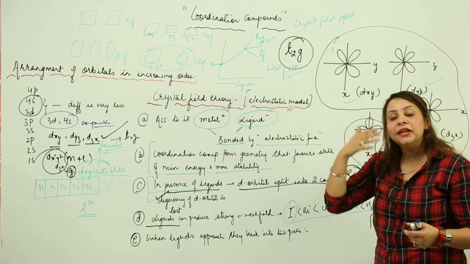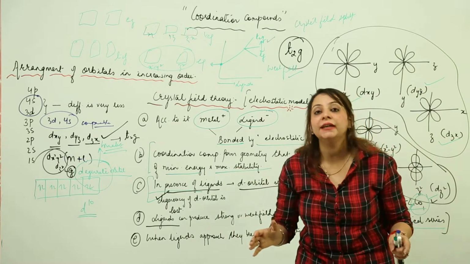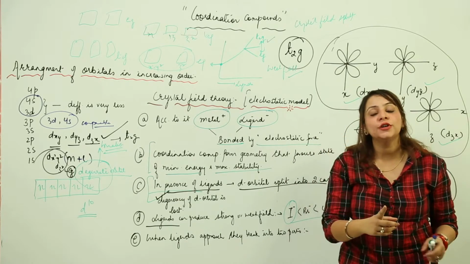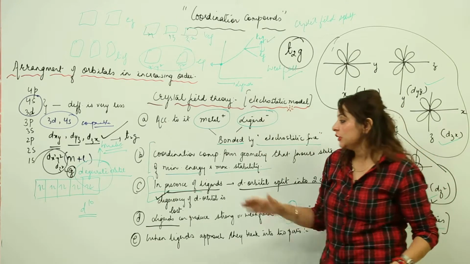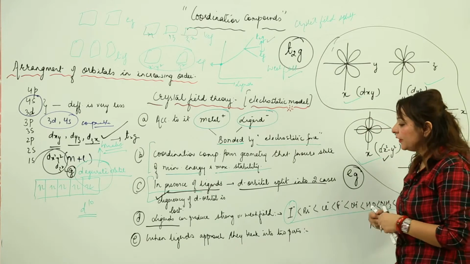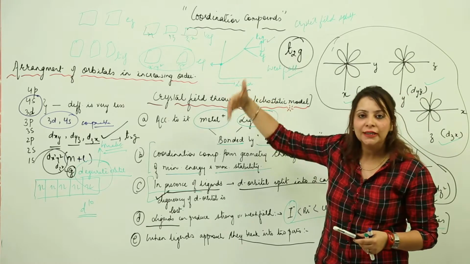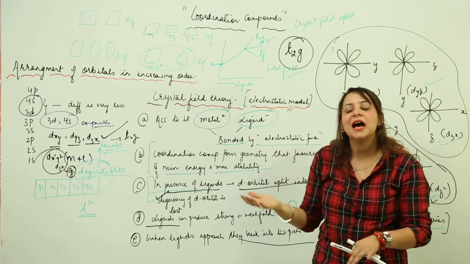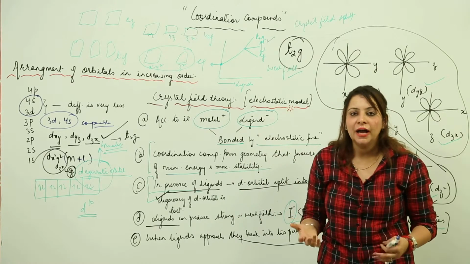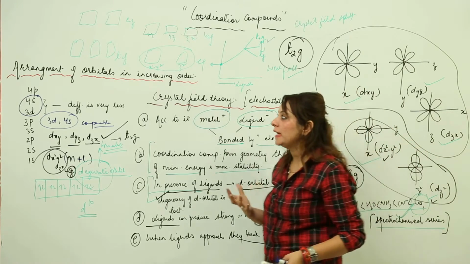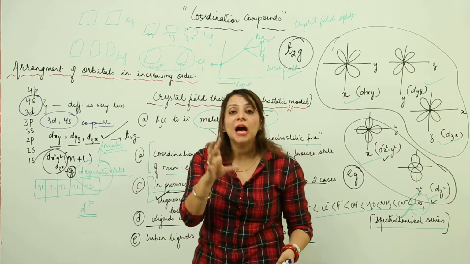It's not that T2g will always get higher energy or Eg will always possess it, no, it's not like that. Keep in mind, it is the nature of the ligand which increases or decreases the energies of the orbitals. So this is what the theory says. Now when the ligands approach, the degeneracy is lost, some orbitals possess higher energy, T2g may have higher, Eg less, or Eg higher and T2g less. Why am I telling you that T2g sometimes has higher energy or Eg has lower energy? You should know how it depends.